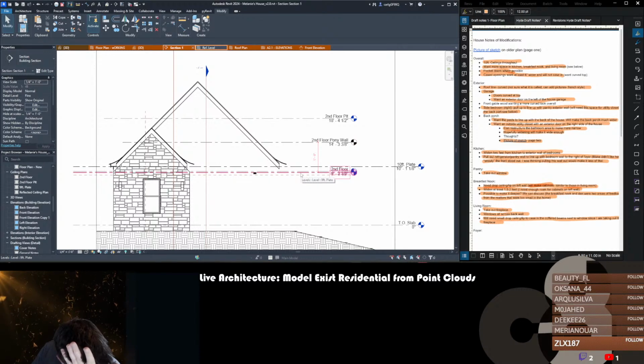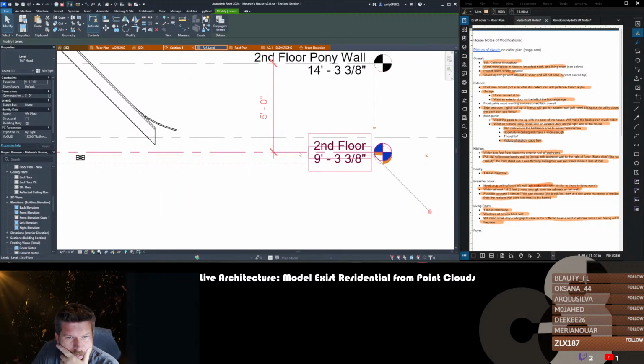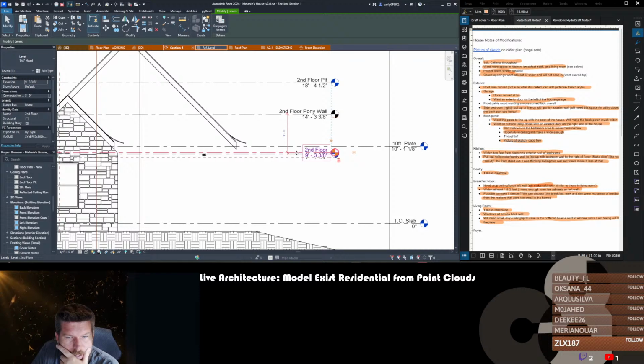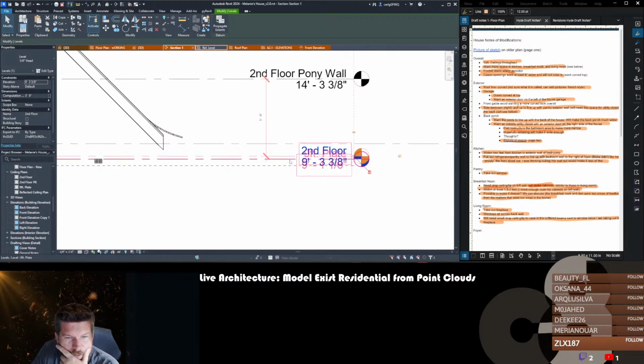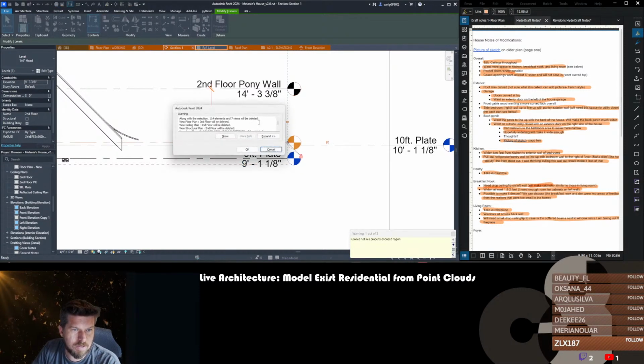I have 10-foot plates now, which means second floor 9-foot plate needs to be above 1/4 inch above. So this needs to be 10, 3 and 3/8.